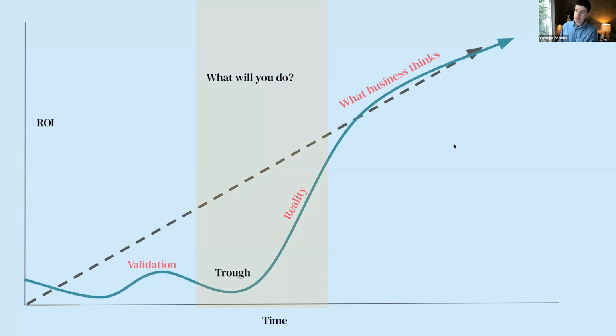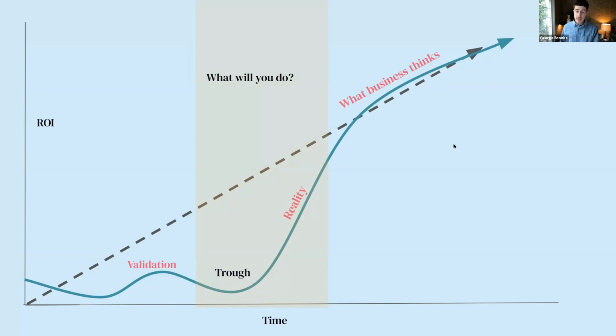But there's a spot in between, and there's lots of different organizations that call it different things, but we'll just refer to it as the trough. The question for most organizations is, will they endure the patience and the investment to survive through this trough? So it's similar to investing in the stock market, right? There will be ups and downs in the market. The question is will you invest and keep your investment in place long enough to see the long tail return in it?